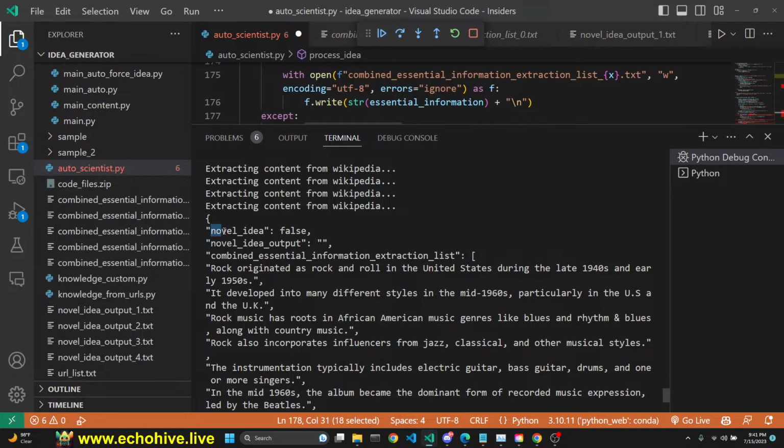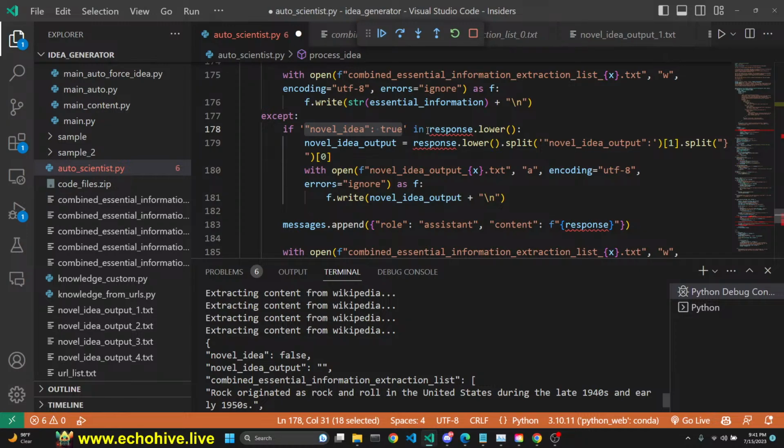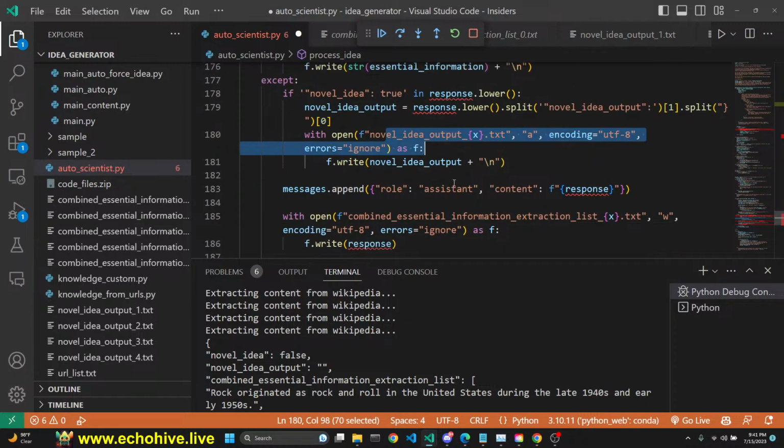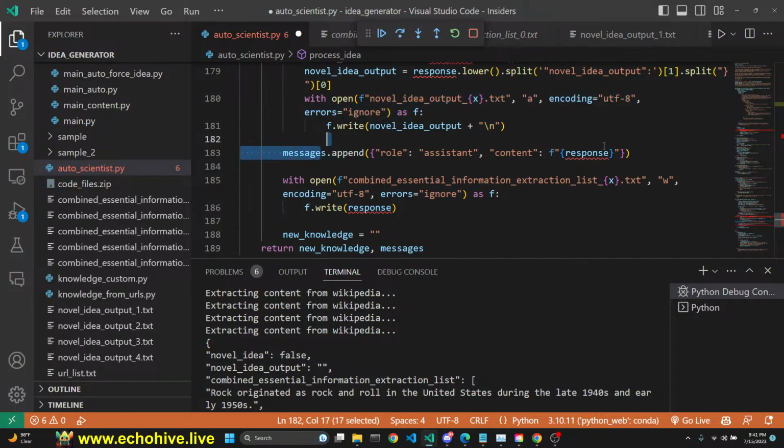You see, novel, now, so it would return this. So it's returning these curly brackets, and it's returning lowercase first letters for false and true. That's fine. So we check for that, and we make sure we convert the response to lower, and then we split it, and then we get the right element out of it, making sure that we extract it and we write it anyway. And then we append that response.